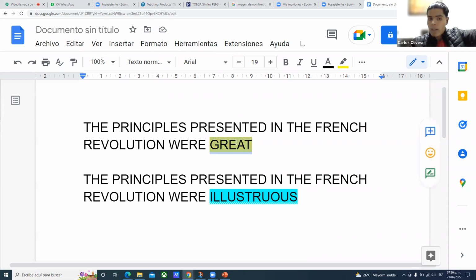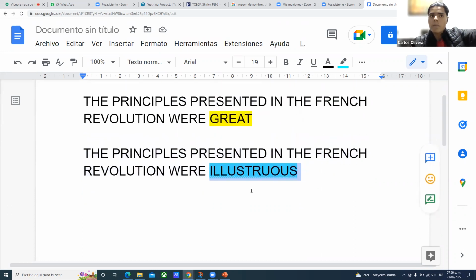This is super basic, right? I mean, great. It's an adjective that even a child who is learning English in his first week could say, oh, that's great. But if you say illustrious, doesn't this sound good in itself? Obviously it does. But if a reviewer who knows that you are not a native speaker reads your essay, and finds an advanced word, something that seems fancy, he is going to consider that you have a very good level in English.